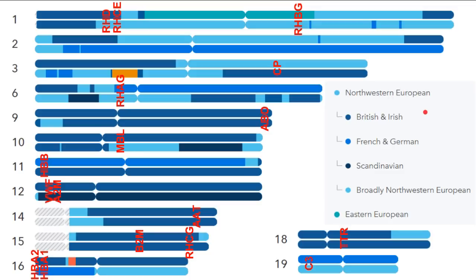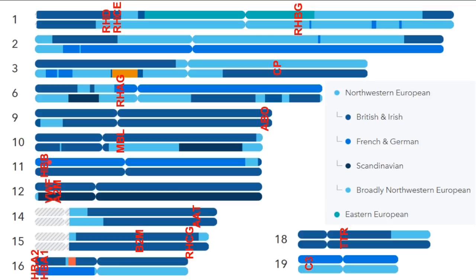So let's go through some of the major genes and see whether or not I have the blood of an Englishman. Now, if there was one protein that you could say defines blood, that would be hemoglobin. That actually is the largest percentage of your blood. Hemoglobin is interesting because it is made up from 3 genes, not just a single gene. So if we go down here, there's HbA1, HbA2. And you can see on mine, it is either British Irish or it is French German. And also HBB, which is again, British Irish or French German. So the majority of my blood actually is probably a combination of British Irish DNA and French German DNA.